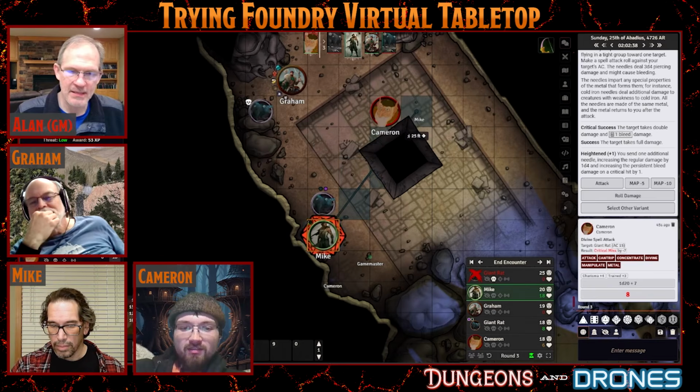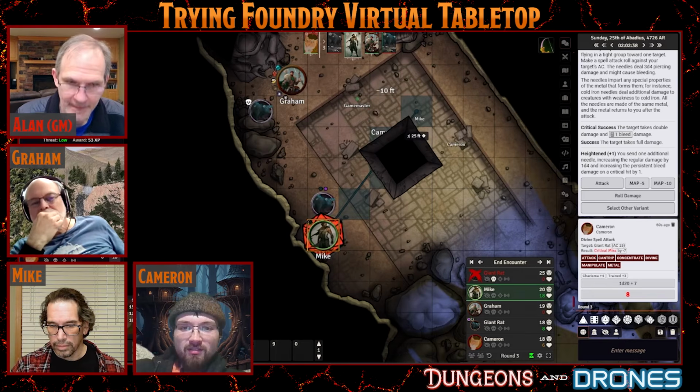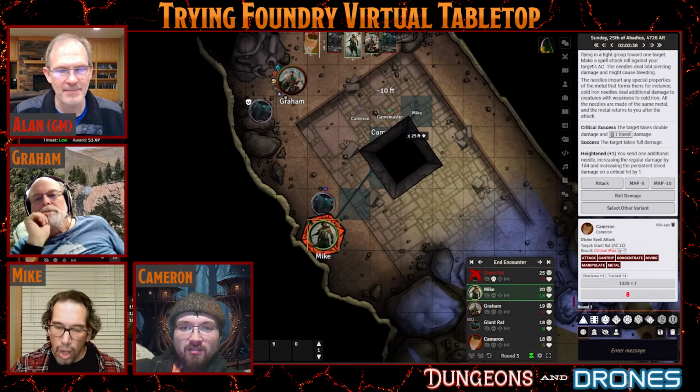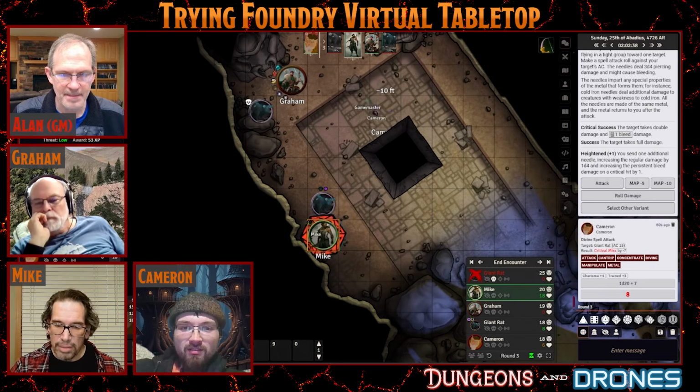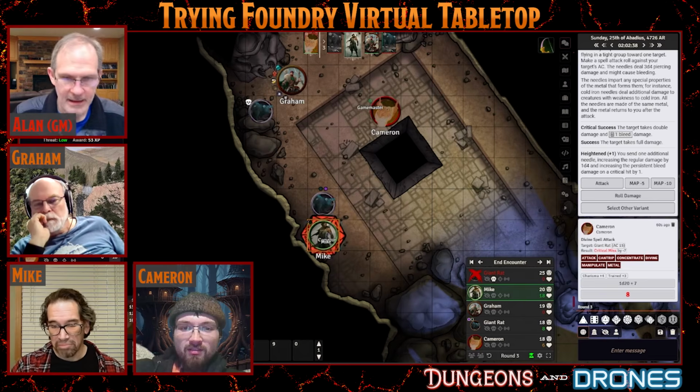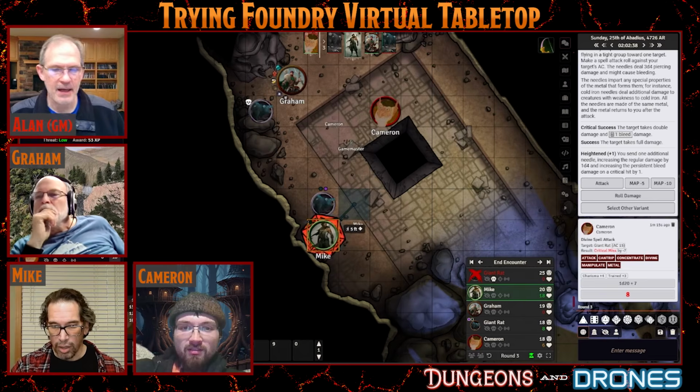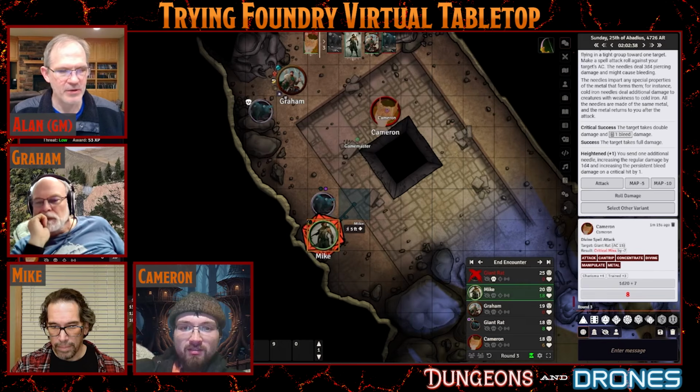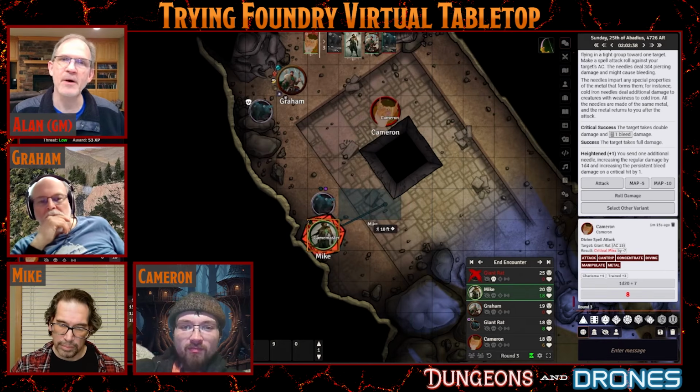So let me do this for Cameron just because I think it'll be easier. I'm going to do this. There. Cameron is 10 feet down. Although what happens is the map doesn't understand what it is. That's okay. Yeah, I have cat fall. That's totally fine, I'm just letting you know. Right. So cat fall lets you drop the 10 feet. It just takes an action to drop down, but you land on your feet. No, Mike is 10 feet above you, higher than you.